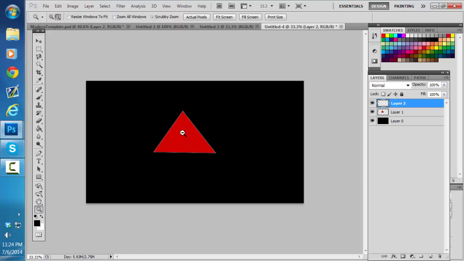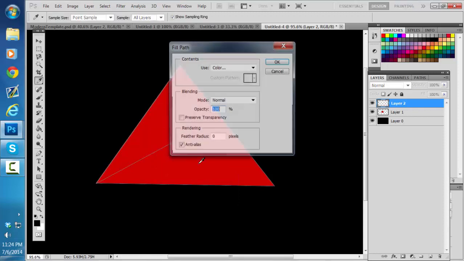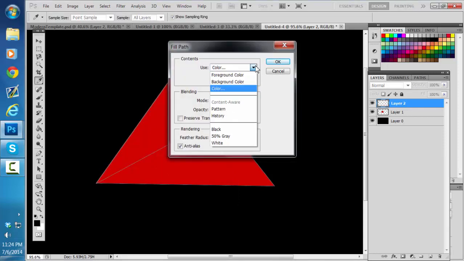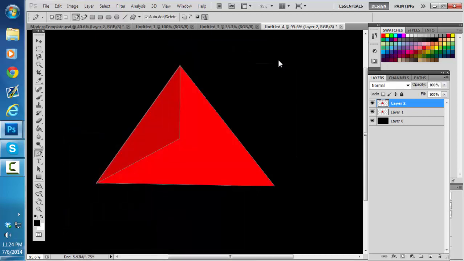No, actually, you probably want to zoom in when you do stuff like this, it'll probably help. And then just go straight up the triangle. There we go. Okay, fill path. And it depends on where your lighting is going to come from. I'm just going to say it's coming from the way we put it. And there, so that section right there is going to be darker.